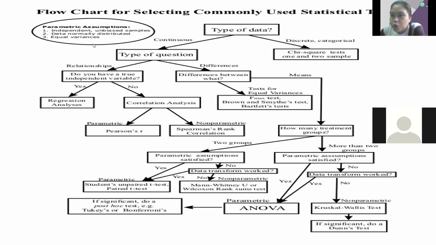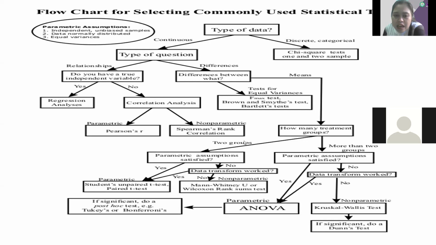Diba? Example, meron tayong two groups na kino-compare. Dapat equal yung variance nila. So we have F-max test, the Brown and Smith test, and the Bartlett's test. And then actually we have the Levene's test for the Ttest. And then take note that we are going to use the mean here, mean ng bawat grupo for the differences. Diba? Even in the Ztest class, we use only the mean scores, the average scores of each group. Yun lang yung kukunan natin ng difference. Okay, difference tayo ha. Now, the next question that you are going to answer is how many groups? How many groups yung i-compare natin?